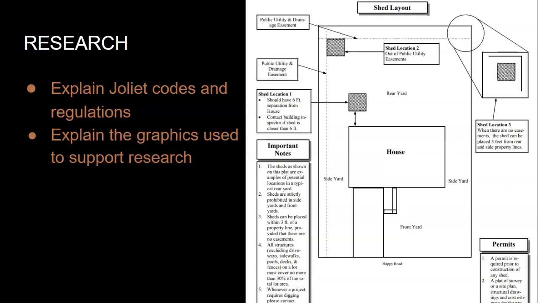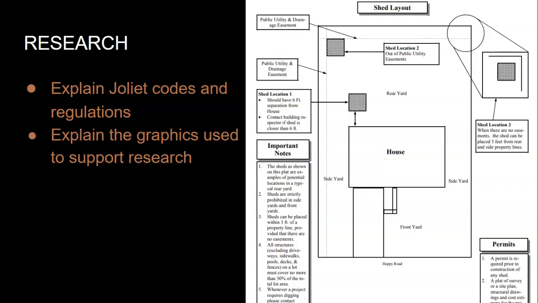In order to build a shed in the Joliet area, there are several things that you're going to need to acquire first. And these things include an accurate plat of survey with the placement of the proposed shed clearly marked, a complete building permit application, a complete residential accessory structure form, measurements, structural drawings, brochure or shed number, cost estimates, a copy of the contract, and a permit from the city of Joliet.